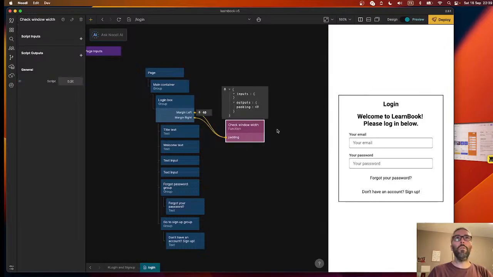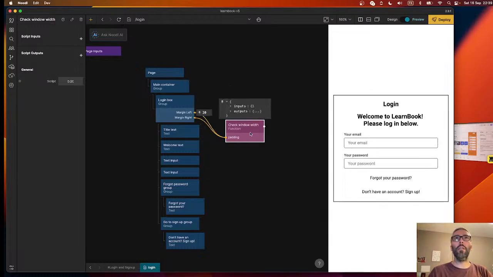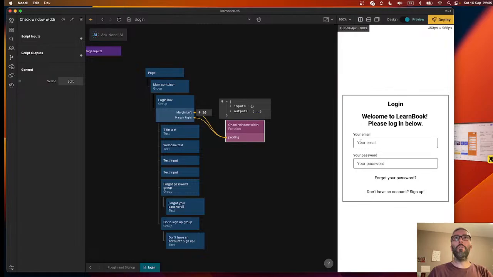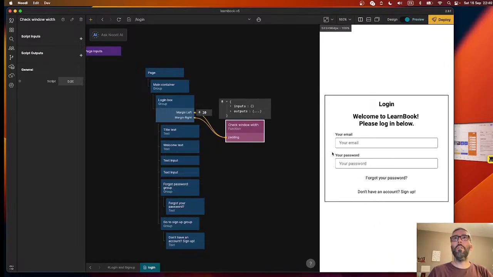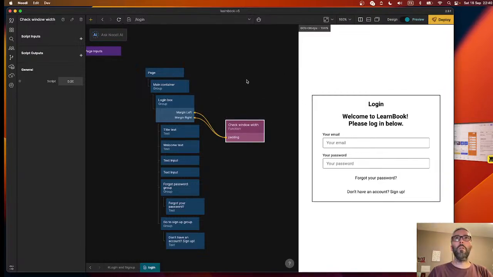Is it going to work? No, it's not. And why not? Probably because it already ran, and it only runs once. Why would it run again? Nothing has changed. So it runs again, and it's less than 500, but it still looks like it's 40 pixels padding. Why is that? Oh no, it says 20. Is that 20? If I go down to mobile size, no, it's not 20, is it? That's 40. It's loaded up bigger than 500. Yeah, so it's outputting 40.